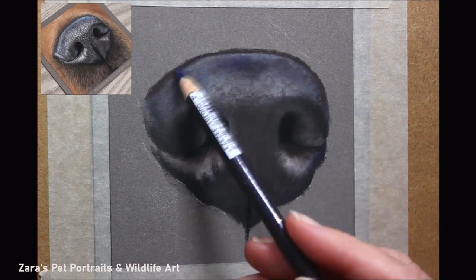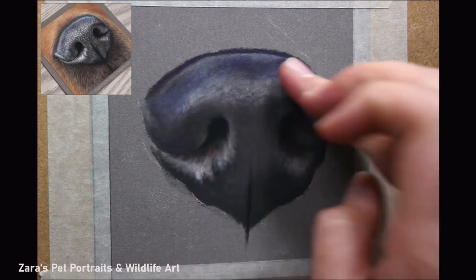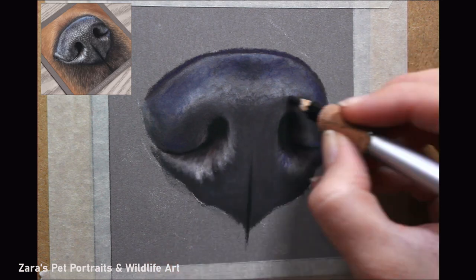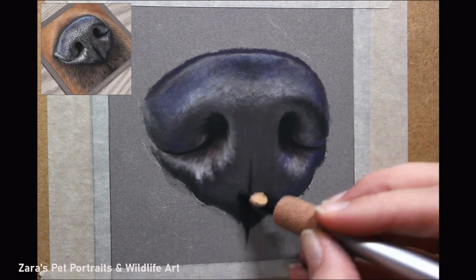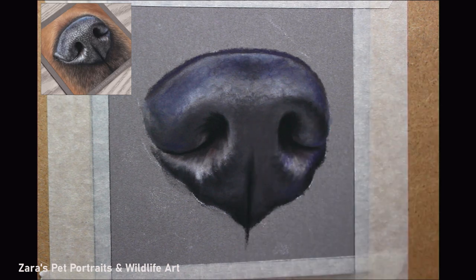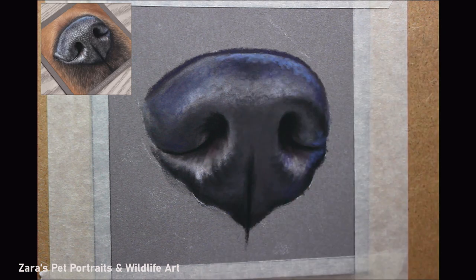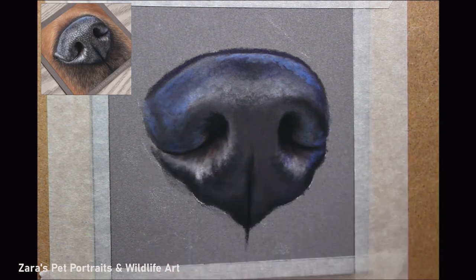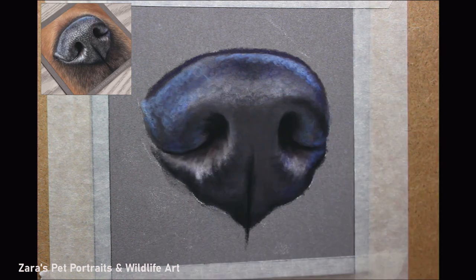As you can see, it's all about a layering process. I'm working from dark to light, making sure I'm paying really close attention to those differences in tone. I've added a dark blue which I'm going to be dulling down. The camera is making the drawing appear a little more blue than it actually is, but you need to go darker in order to get your lighter layers to show up on top. If your lighter values aren't as punchy as you'd like, it's often because your layer underneath isn't dark enough.